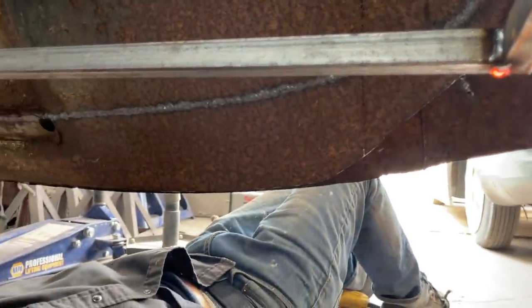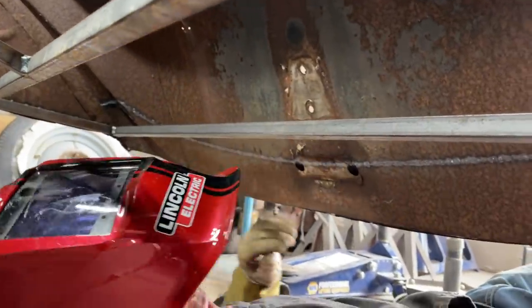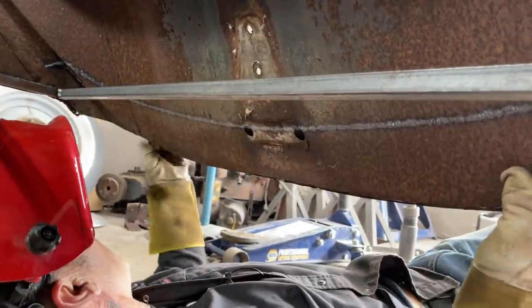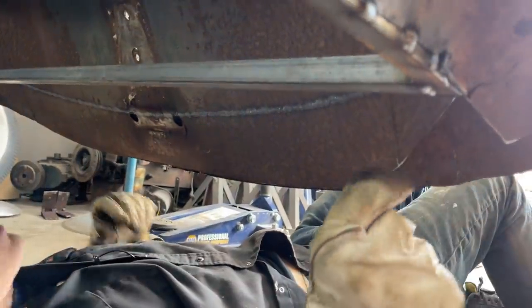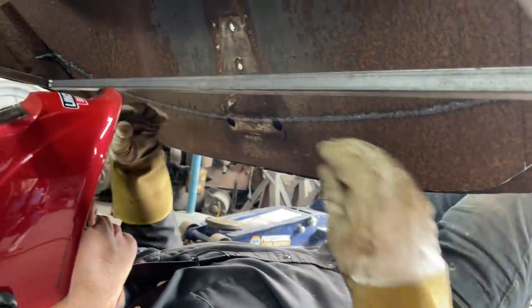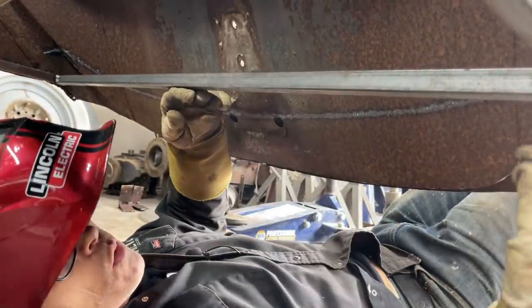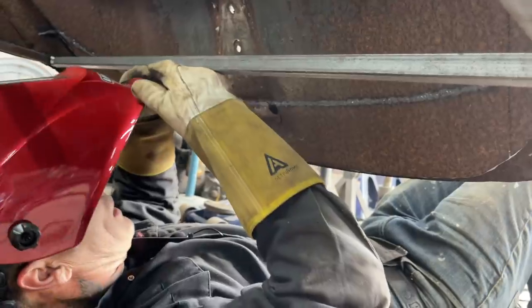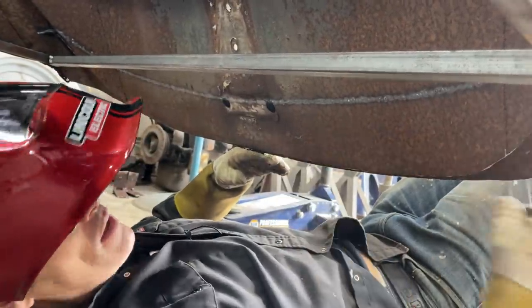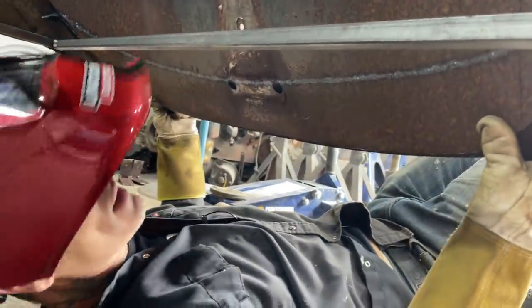Beautiful. Now we got a place for our floor to come down and lay on. But we still have the back end of the car open, nothing going on there, so we're gonna have to fix that. What I'm gonna do is I'm gonna flatten that weld off. I think what I'll do is I'll do it from the bottom so I can come off from the top with the aluminum. We'll make a piece, we'll put a little bend in it. Actually, we don't even have to put a bend in it. We just run it down like that on the outside. We trace it off and then we weld it on. It'd be that basic.